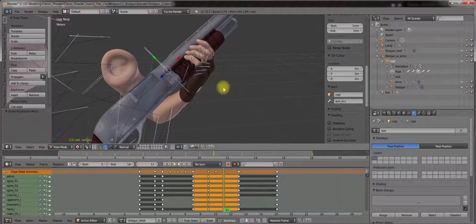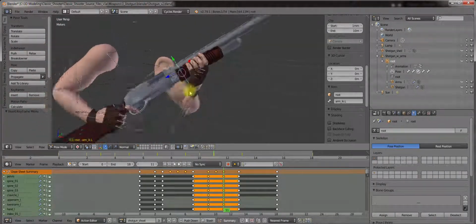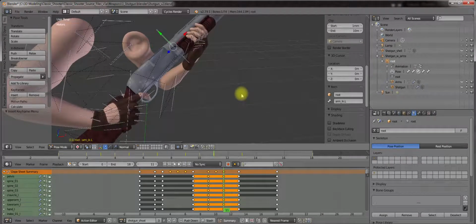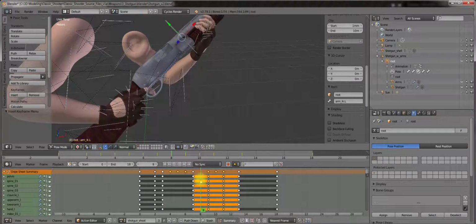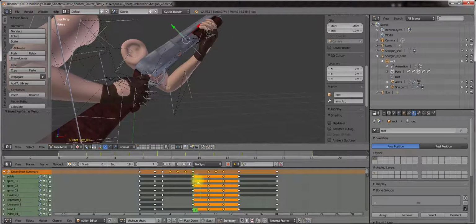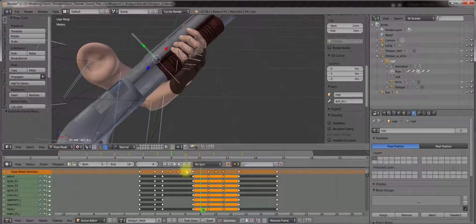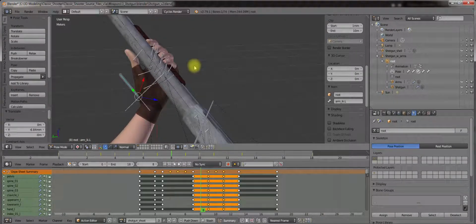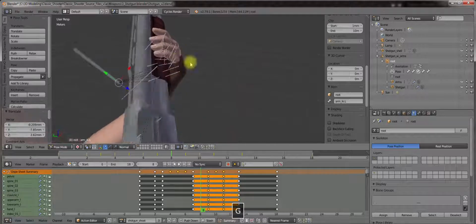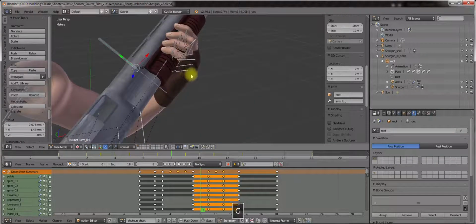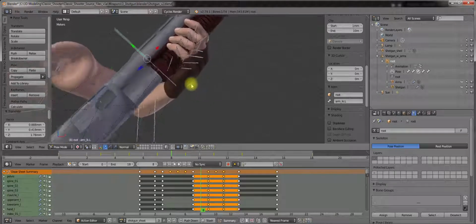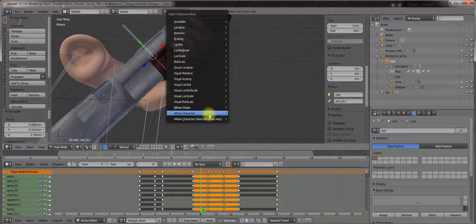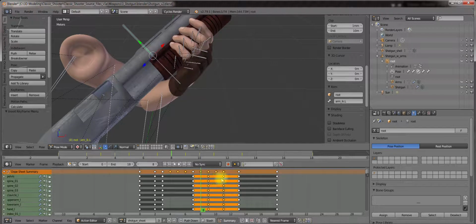Okay, with linear interpolation in the engine, this will look better. We also need to make adjustments here. Let's see. Okay.